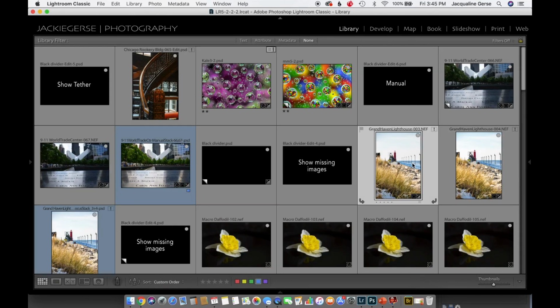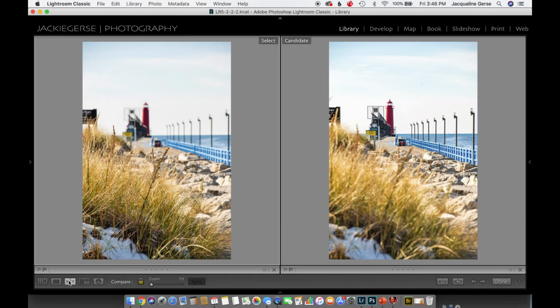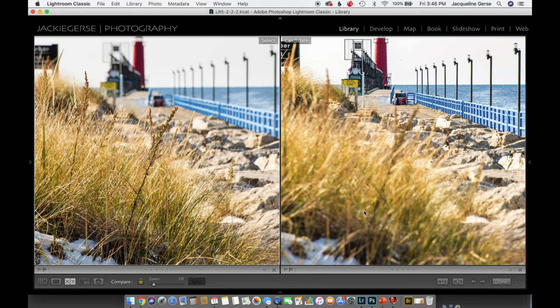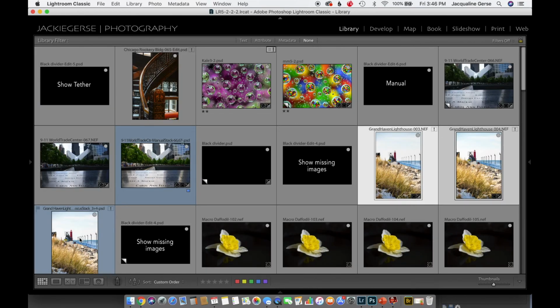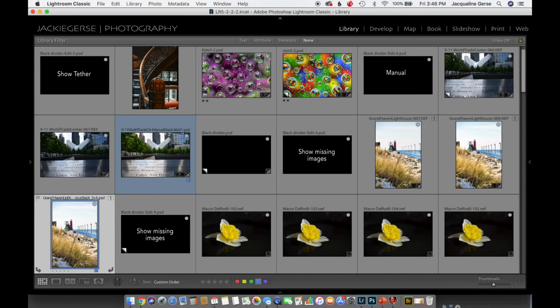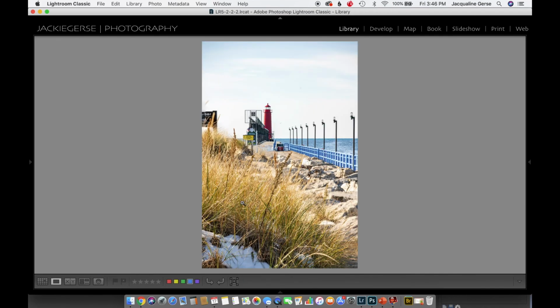So let's go back and look at this one. This is kind of showing you what to be aware of when you are doing yours. So I took these two. The grass is in focus on the left, and you can see how soft it is on the right. And in the right one, the background area is in focus. So I wanted to put these two together. When I did that, here is the resulting image. Okay, so you can see now that the foreground, the grass, is nice and sharp, and the background is sharp. So the rocks and the lighthouse look great.